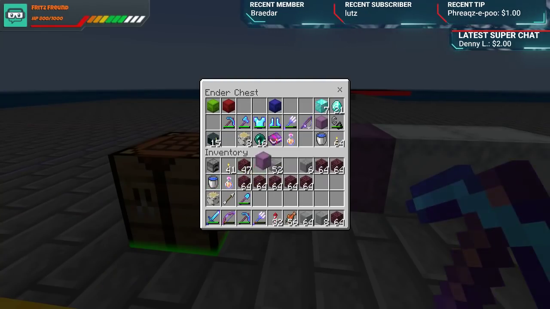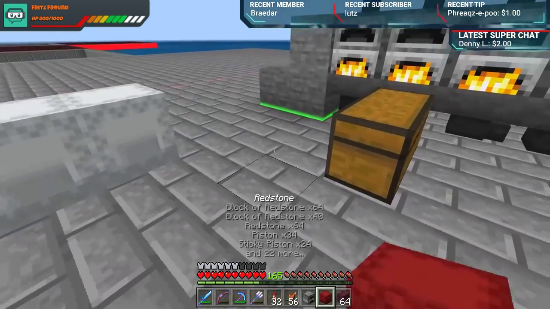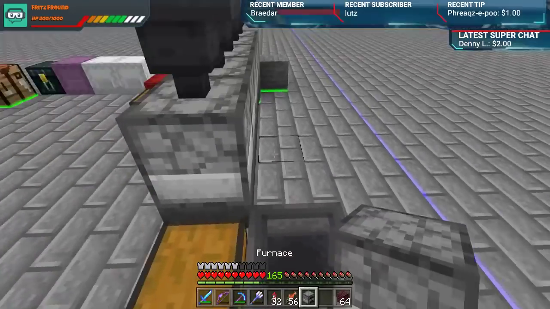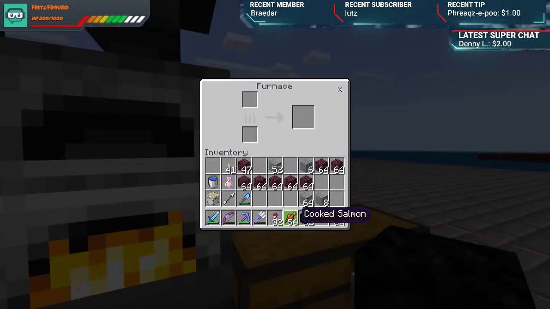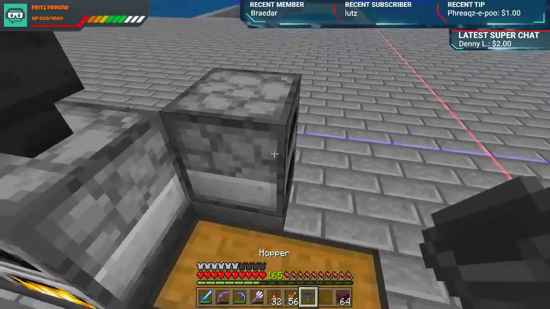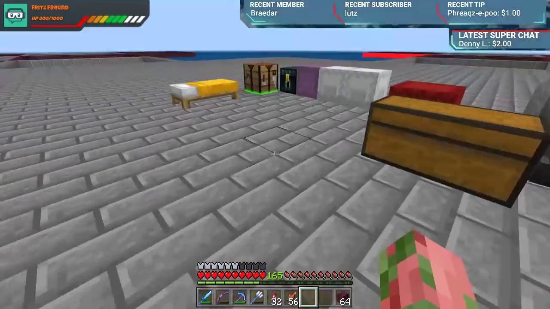Let's go ahead and put this in there for a second. And also, let's get another furnace going. We're about to need all the nether brick ever, so if we can just get another furnace going, that would be great. Boom, put 32 in there. Do I have another hopper? Give me one of those. Dang it, I just wanted to place that there, thank you.